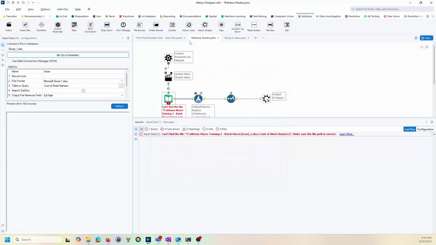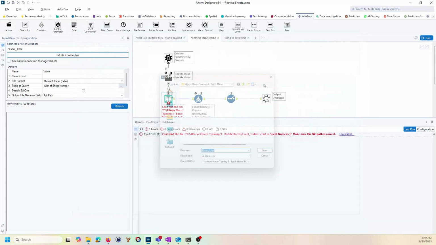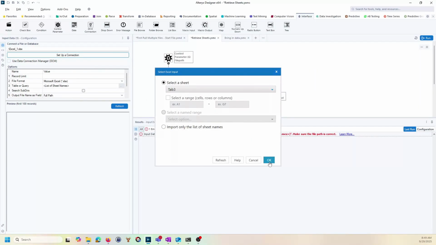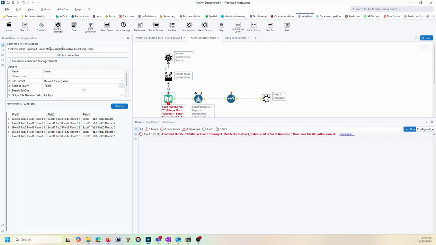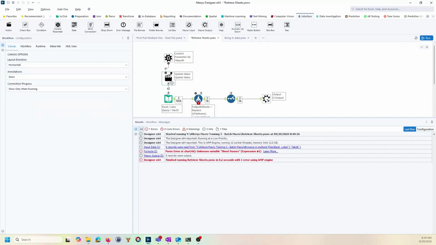Where did I save the... Okay, it should be down one more level. So it is going to be here. I saved that at a higher level. So that's where the macro is. And then run that. Awesome.